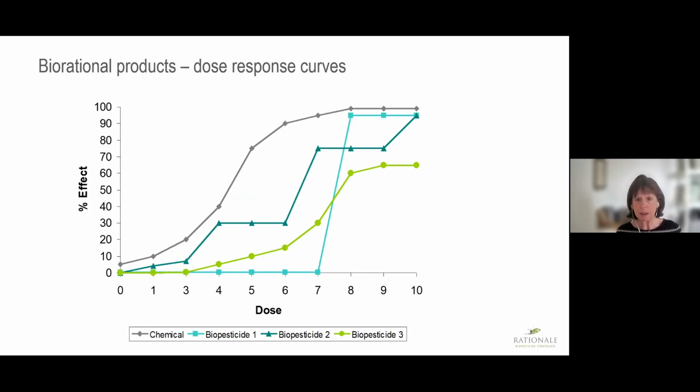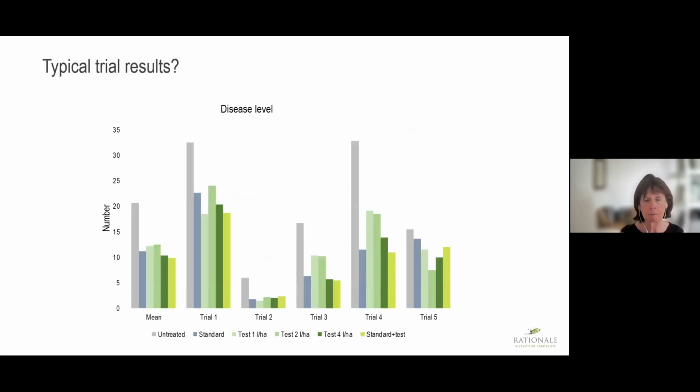And the other principle to think about is what's our dose response curve. So the grey line is what we'd normally expect for a single molecule chemistry, conventional pesticide. But all the other lines represent the different types of dose response curve we'll get for other technologies. So the light blue line is a semiochemical. You can increase your dose and you have no effect until you have all of your effect. So we need to understand that dose effect relationship well to implement biopesticides well.